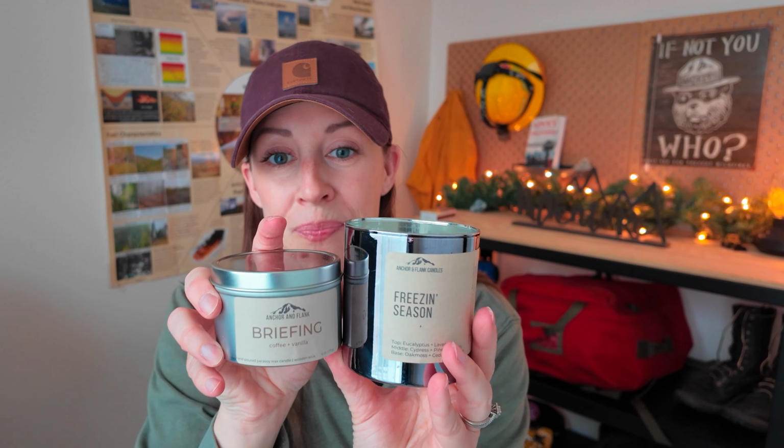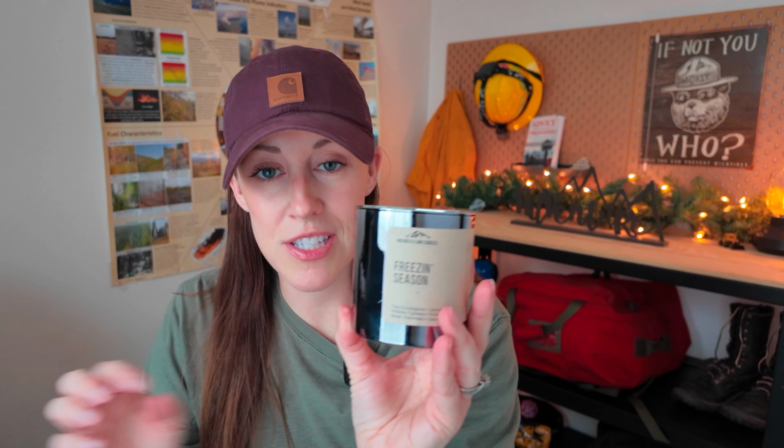So these ones are kind of her, I don't know if they're just seasonal, but this is more of a, I don't know if it's glass, I don't know what it is, but it's very, very nice. And they're huge compared to the one like this. And they are delicious. These are her seasonal ones. And so anyways, I ordered some, and so I wanted to go through them because I haven't tried these flavors. They are new to me. I have a ton of her older ones. So I just wanted to go through it with you guys.